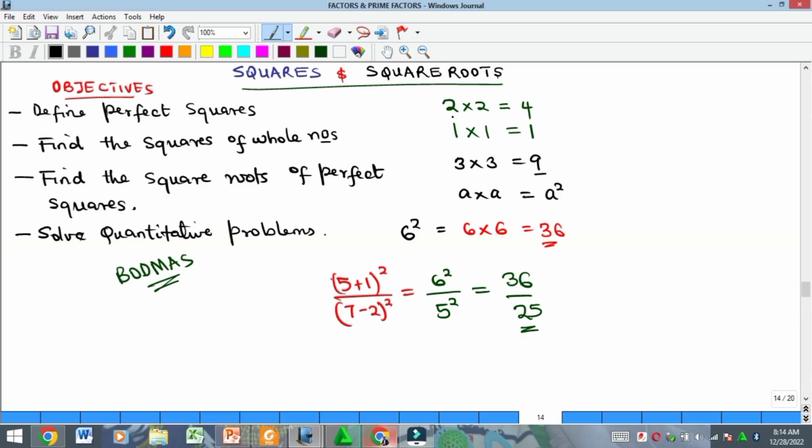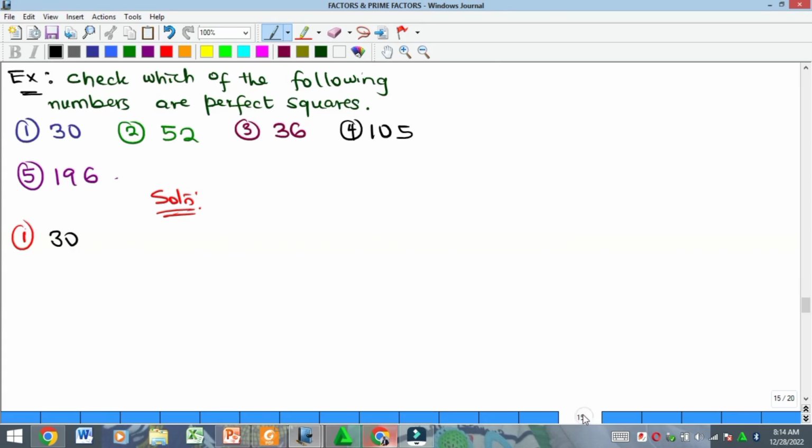So 4 is equal to the pair of 2 by 2. 1 is equal to the pair of 1 by 1. 9 is equal to the pair of 3 by 3. And so whenever you have a number and you express it as a product of its prime factors, it will be able to show you whether that number is a perfect square or not. If it's a perfect square, every digit that is found in that product must have a pair, so it must have a partner in a pair. So let's begin so we understand what I'm saying. We want to express 30 as a product of its prime factors.